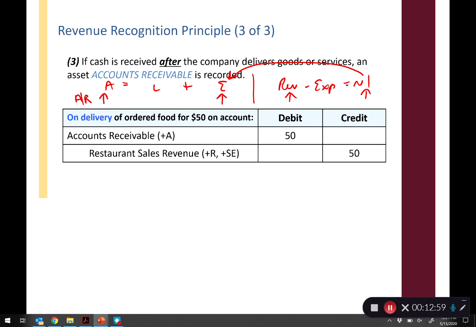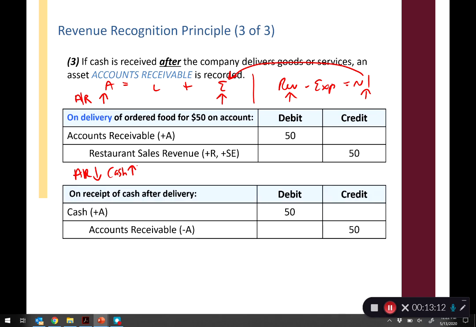Then what happens? Well, later on, we'll get the money, and when we get the money, all that happens is our accounts receivable would go down and our cash asset would go up. So when we get the cash, our receivable goes down with a credit because assets go down with credits, and then our cash goes up with a debit because assets go up with debits using our conversion guide. So we're not earning any more revenue at this point. We record the revenue when we provide the good or service. So when we get the money, all that's happening is I'm getting cash in exchange for a receivable. No new revenue is being earned. You don't want to double dip.